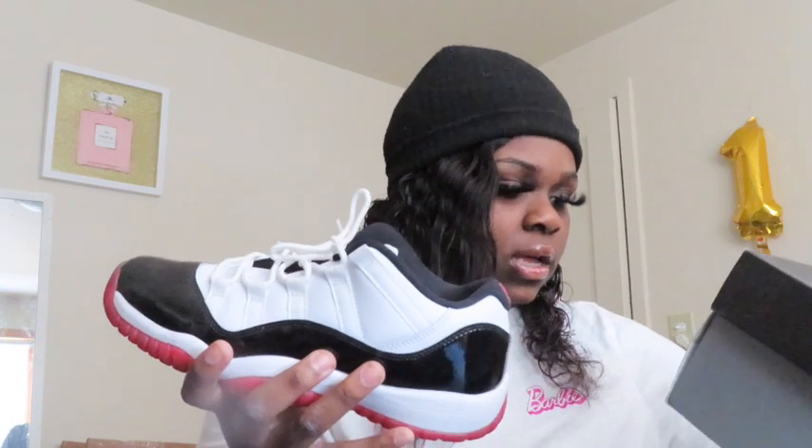I have fat feet — or thick feet, whatever you call it. The next pair of shoes are these 11s low tops, called University Red Black 11s Low Top. I got a size 7 in these — every shoe I got is going to be a size 7. I do wear these a lot, but I haven't worn them in a while so they've collected a lot of dust and they're kind of dirty. I'm gonna have to clean them.